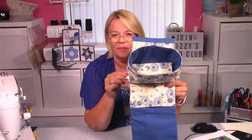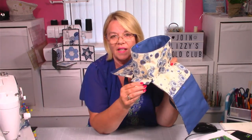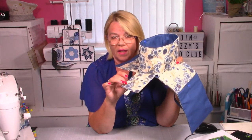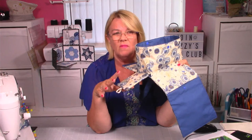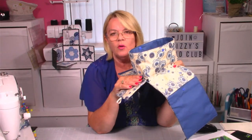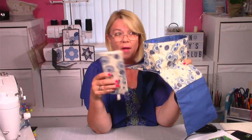Look, can you see that? There's a little window in the front or the side, whichever way you look at it, and it has a slide out tray. Genius. So it has mount board in here to really give it rigidity. It also has a stabilizer in there to hold the cups nicely. But it's also got some iron on vinyl, so if you do have a little spillage on this part, you can just wipe it clean. If you want to cover the whole thing in vinyl, do it.